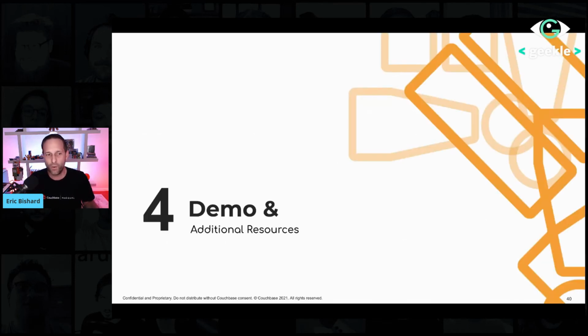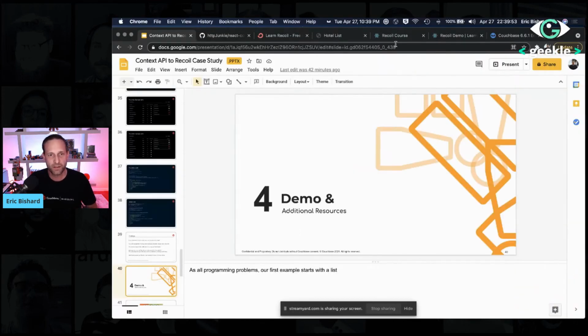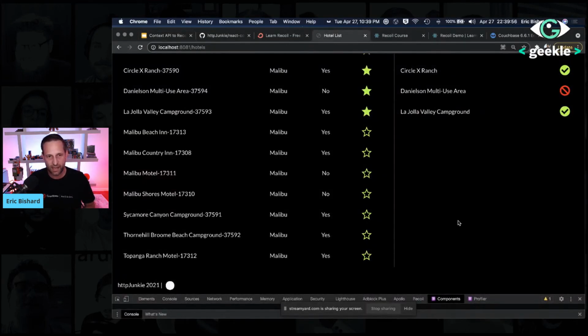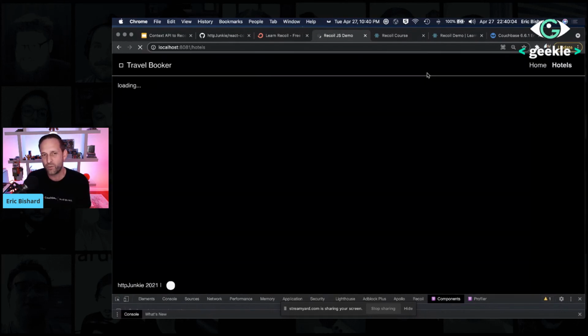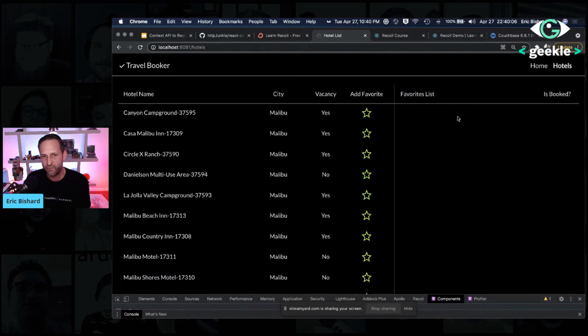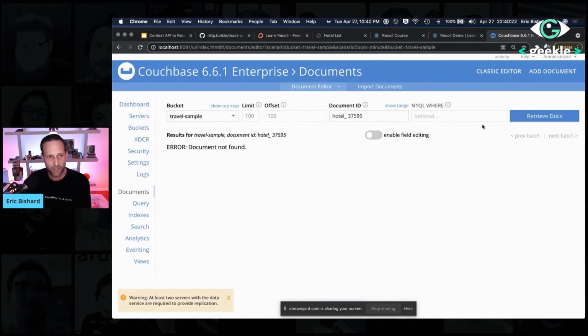All right. So a little bit more demo to really show you guys how some of this is working. So let's start with the hotel list application. One thing we want to do, like I said before, whenever we add one of these, we are not only creating a favorite inside of that favorites list and an atom inside of the atom family, but we're also checking the vacancy. And that can be a useful thing to do in your application. See right here, it says vacancy is yes. What I'm going to do is roll over here real quick, and I'm just going to change that.